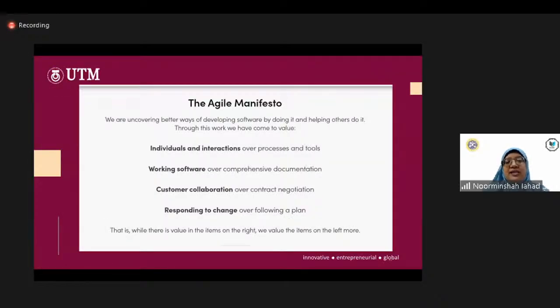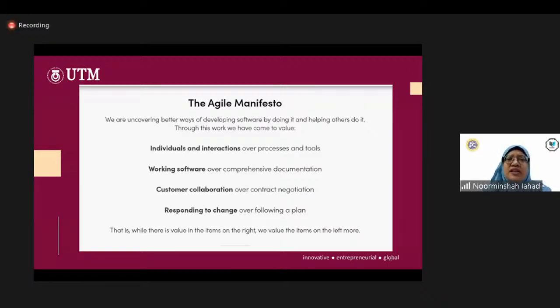So these are the manifesto of the agile approach. These were formulated by 12 influencers of software engineering, if I'm not mistaken, in 2001. They gathered together and came out with this agile manifesto.